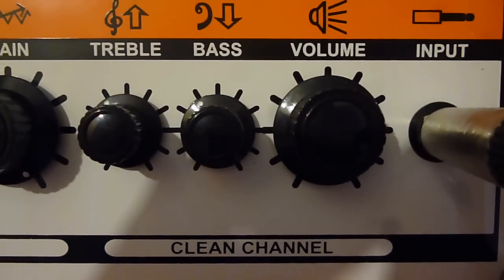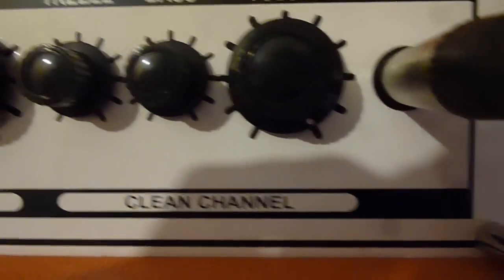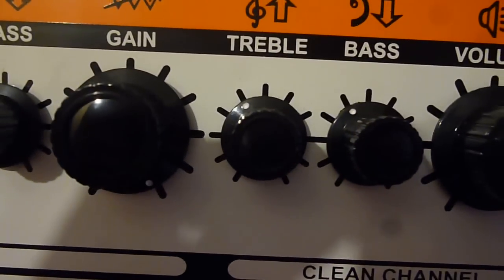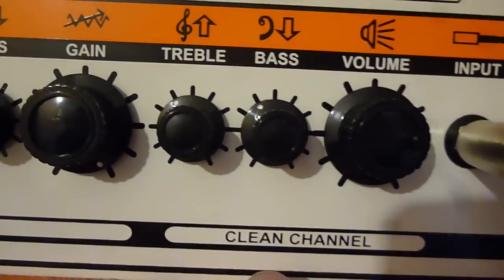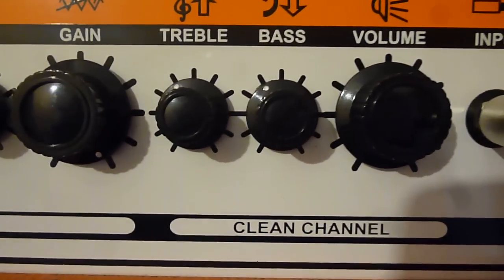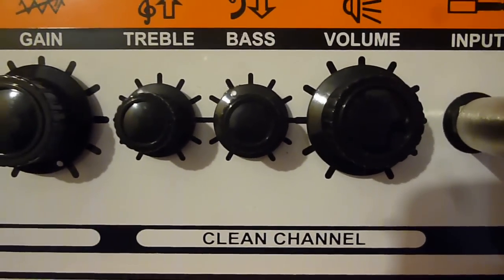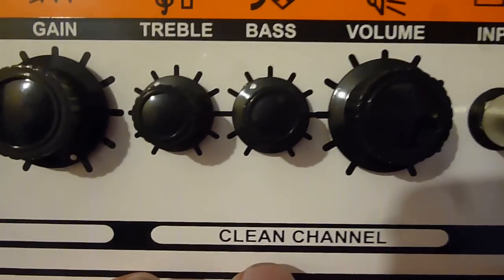Okay, so what have we done with the EQ? Well, volume is on 10, bass is on 4 and treble is on 4. So this is John's main rhythm sound. It's not crystal clean. It's got a bit of break up, and you'll hear that in a minute.